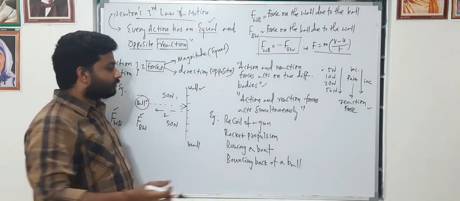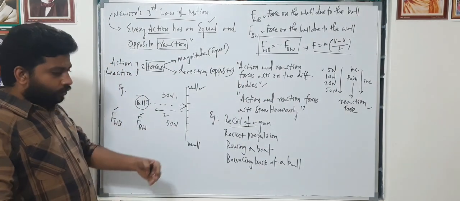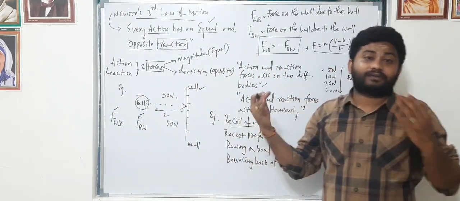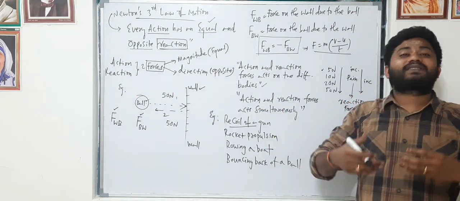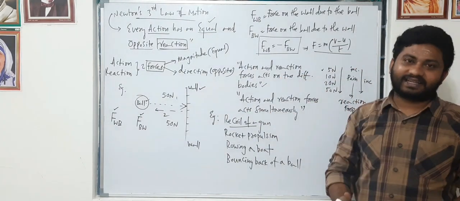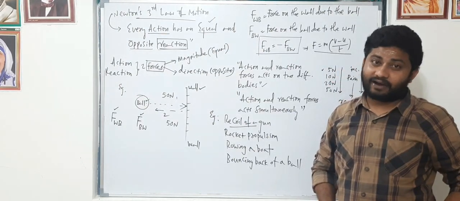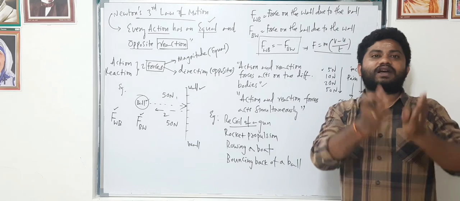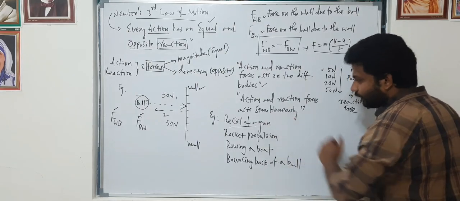And let's look at here a recoil of a gun. One by one we will discuss. It will not take much time. Okay. So anyhow, I have seen so many students in these 10 years, and the majority of them tell me that Newton's third law is their favorite law of motion because it's easy and interesting, right? But in a similarly easy and interesting way, we had discussed Newton's first law of motion and second law of motion. I hope you could recollect the first and second laws of motion at this time. Okay, now one by one we will discuss recoil of a gun.